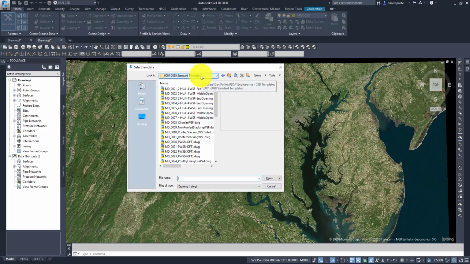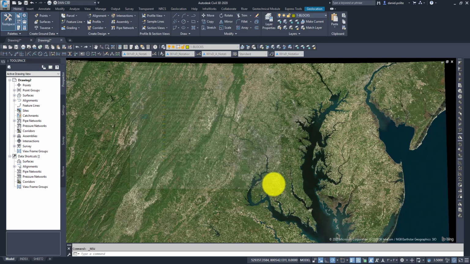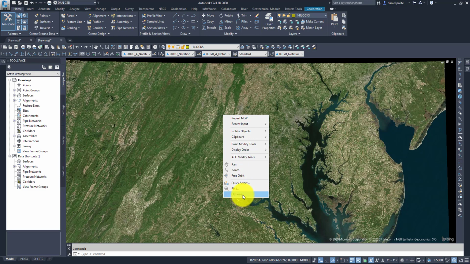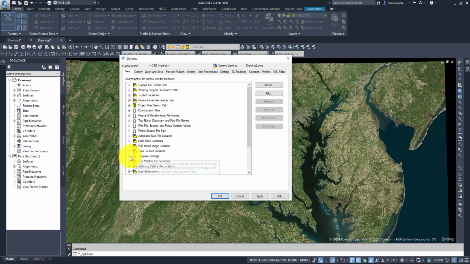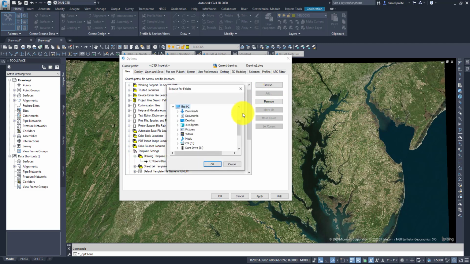So I should have actually set this up differently. So if I go into my options, under files, template settings, drawing template file location, browse that.